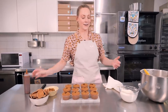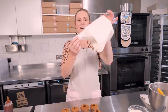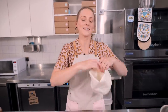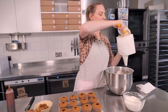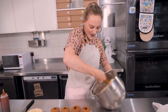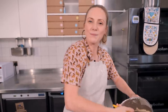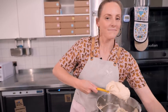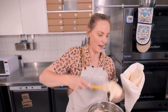So now we're going to ice our cupcakes with our coffee caramel buttercream. I've got a nice large piping bag here with a large round piping nozzle on the end, but of course, as usual, you can use whatever piping nozzle you like. And I just broke my rules. I always like to give this a good whip before we use it, especially if you have made your icing in advance, because we whip so much air into it when we're making it. You end up having quite a lot of air bubbles in there. So it's always a good idea to just give it a little whip to make it lovely and smooth again.